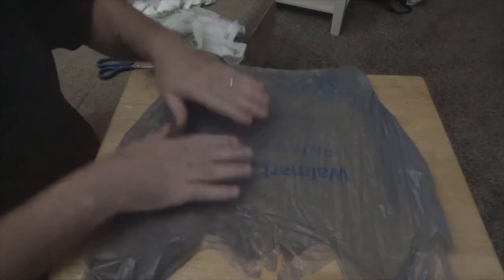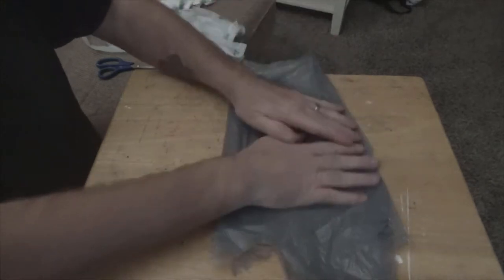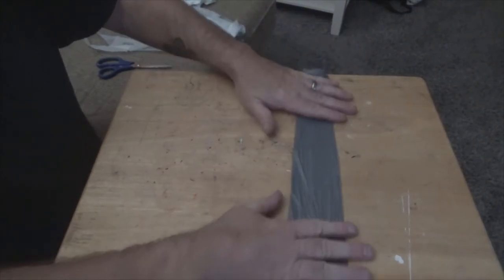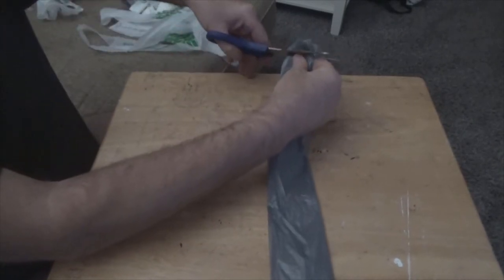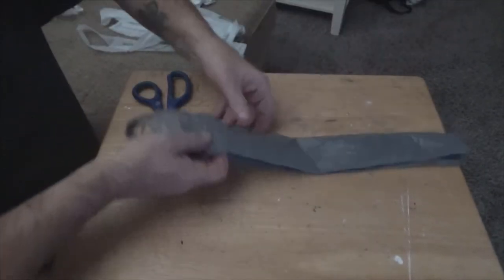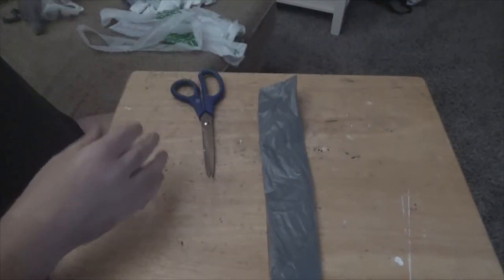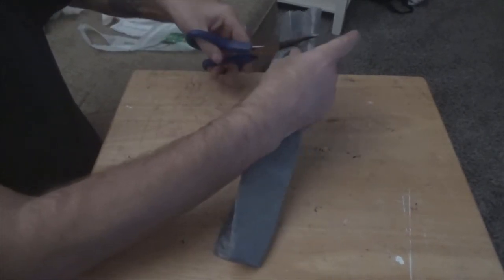So what I do is I open it out. I flatten it. Fold it one time. Two times. And three times. Now, first thing I do is snip the very end of it off and turn it around to the other side and snip that handle part off. Just like that. Now all I do is cut them into about eight pieces.